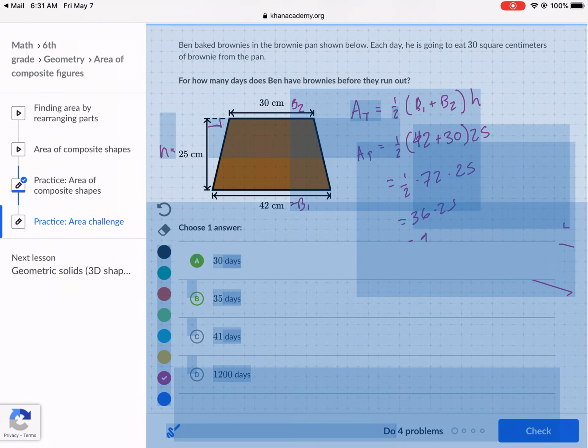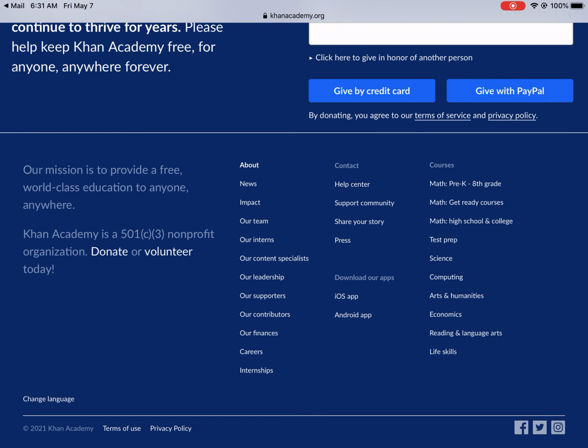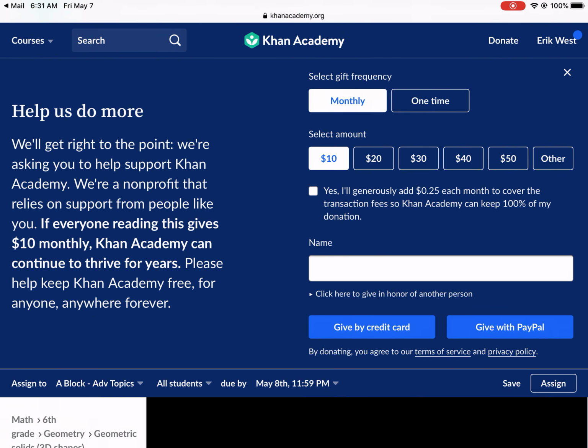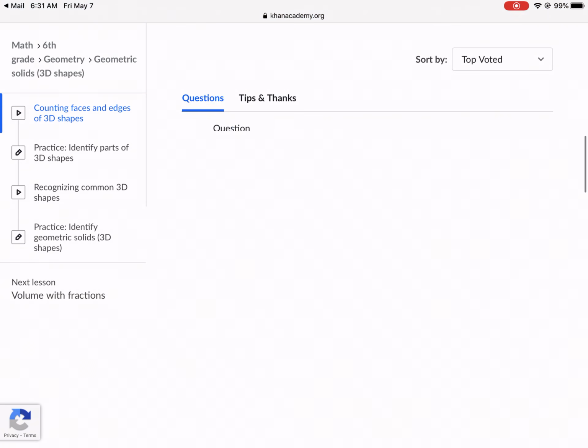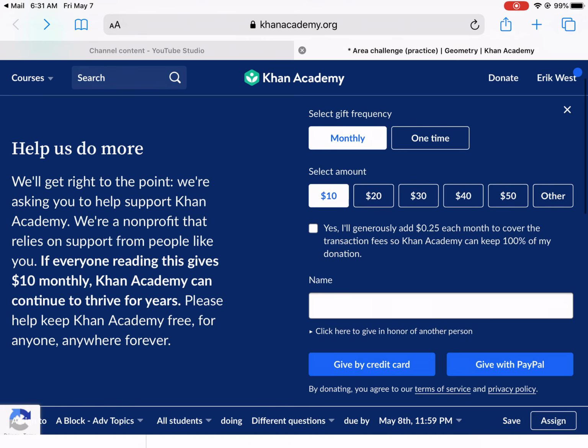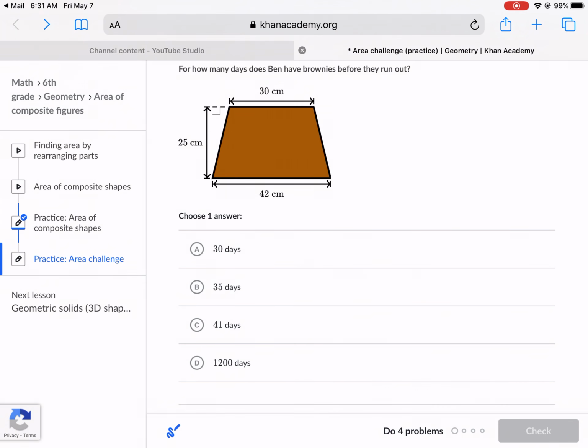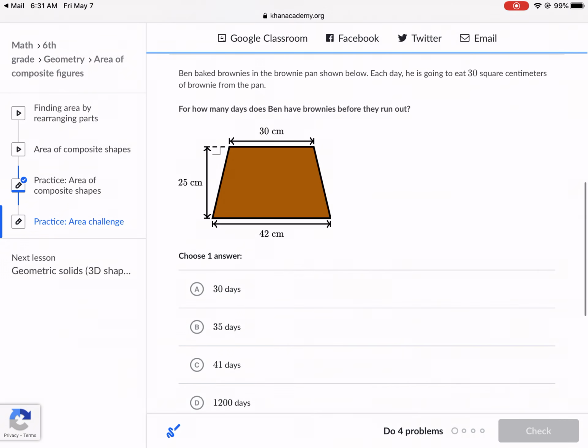And I got 900. Whoops, not sure what happened there. We had a little misstep. Okay, whoops-a-daisy. Let's go back. A little user error going on. Clearly the app's a little better, but here we go. He wants me to donate money. That Khan, he's a great guy.